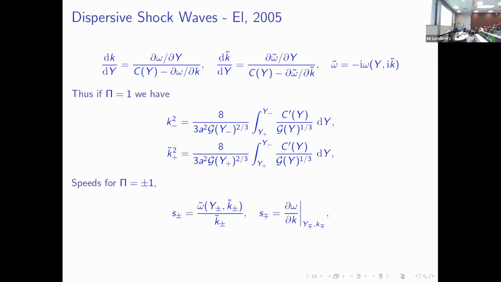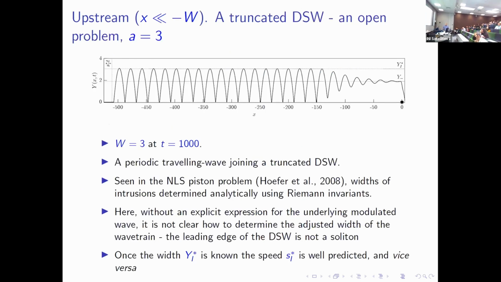We've seen this already. This is Gennadi's theory for predicting the speeds and amplitudes of the front and back of the DSW. And then finally, if we increase the vorticity even higher to 3, then we get a train of these half intrusions, the periodic train of intrusions, and we get a DSW at the back. The leading order soliton for the DSW is faster than this train propagates, so we only get a partial DSW.